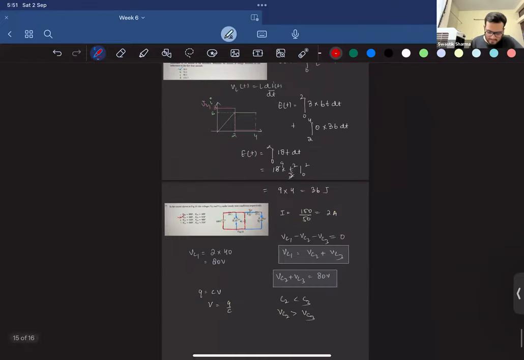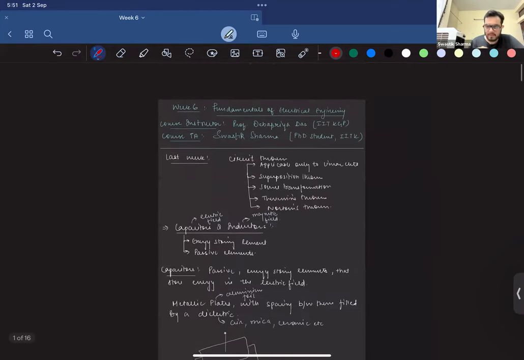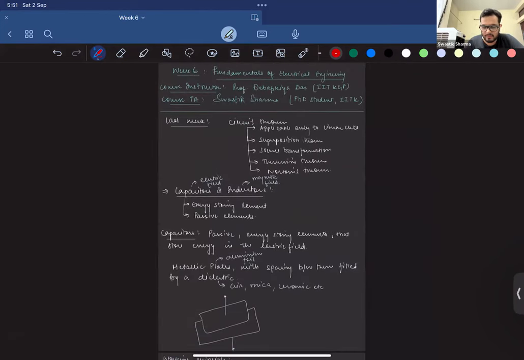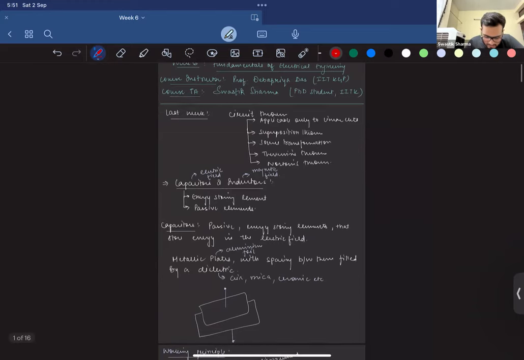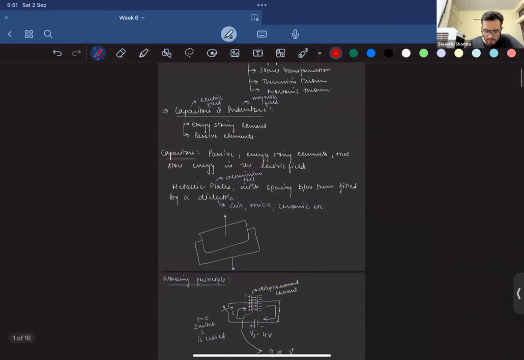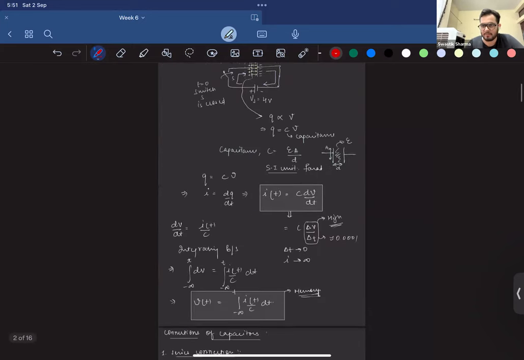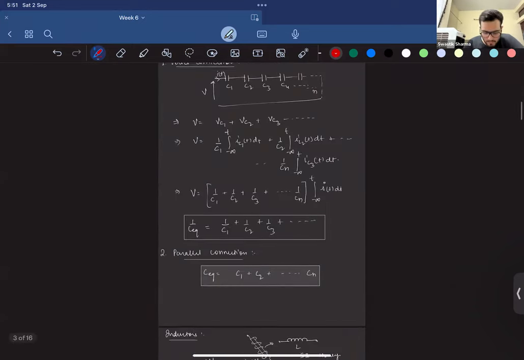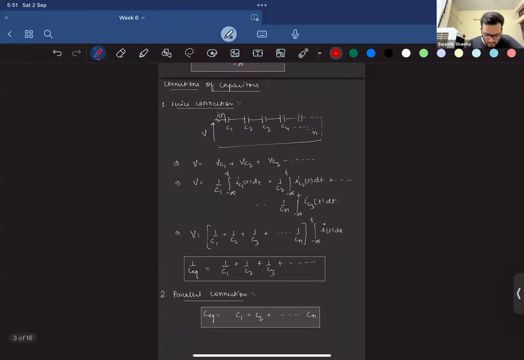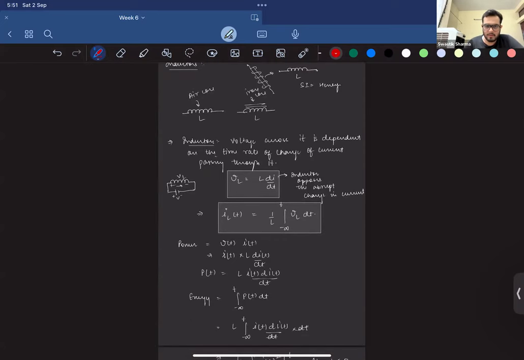Okay, so in this class, we went through two more circuit elements called capacitors and inductors. We got to know what exactly a capacitor is and how it stores energy, and we also took a look at the different connections that are possible with the capacitor, the series and the parallel connection, and the equivalent capacitances across it. Then we went into inductors, and we tried to learn what are the different kinds of inductors and the working principle behind them.